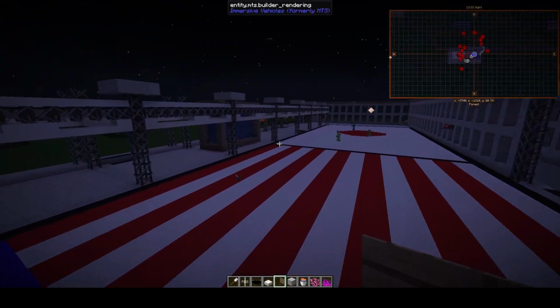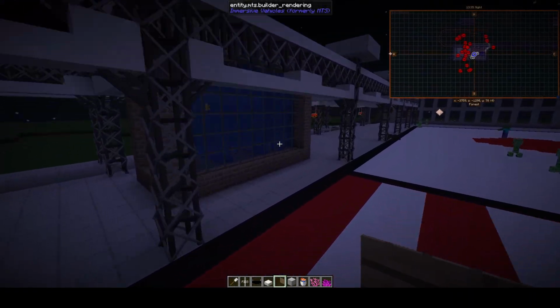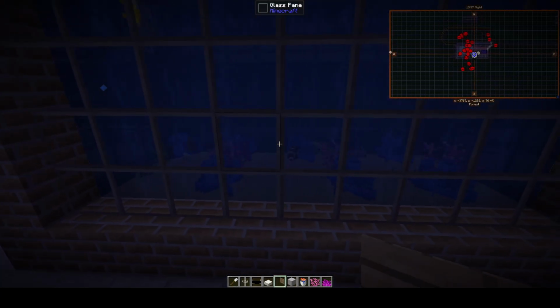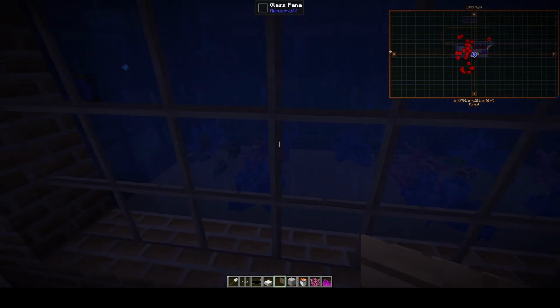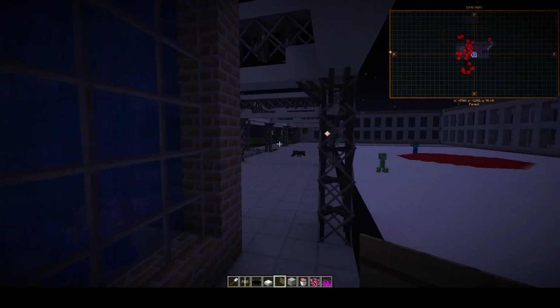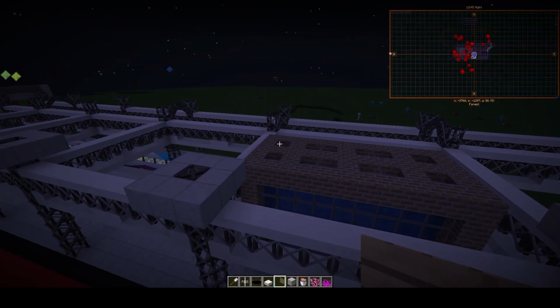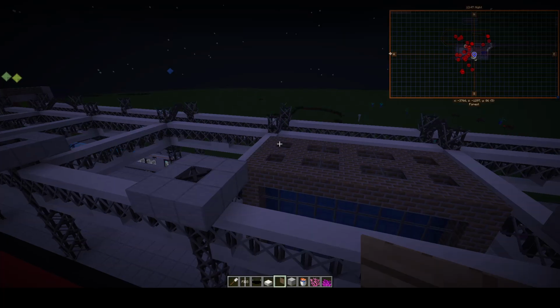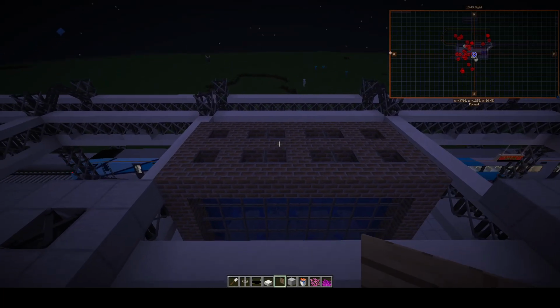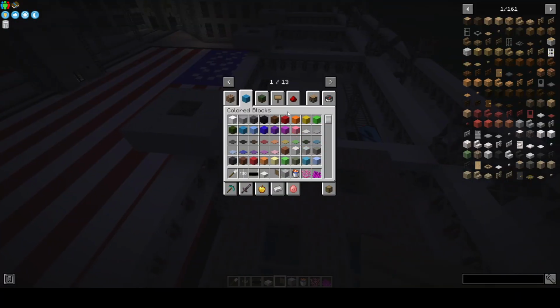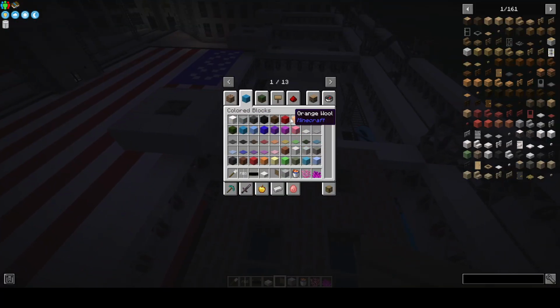Speaking of which, while I'm trying to figure out my floor, what kind of color I want to do. Oh, cool. It didn't clear out. It didn't kill our fish. Okay. Well, that's a nice thing. Well, let's lay down some block and see what it looks like.